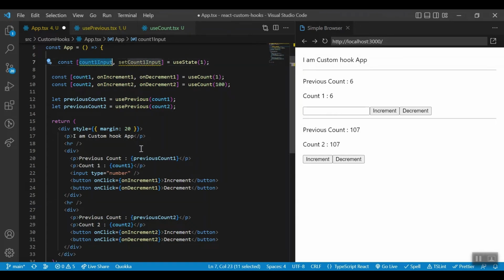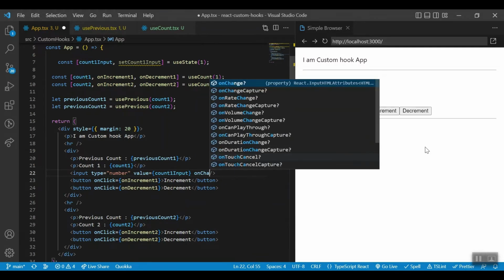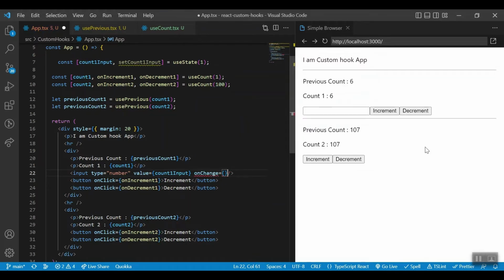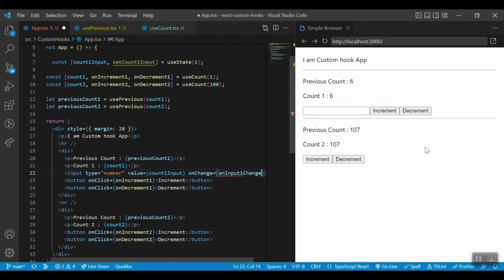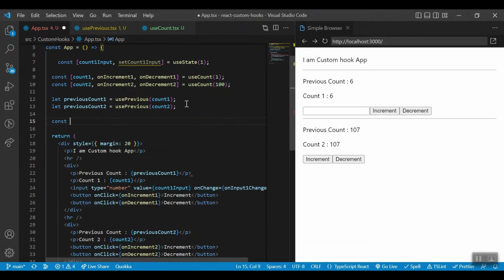Okay, and here I can pass this value, and on change I will call onInput1Change. Okay, so let's create that.